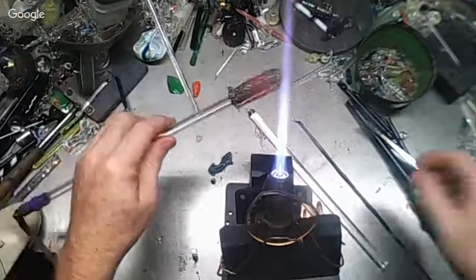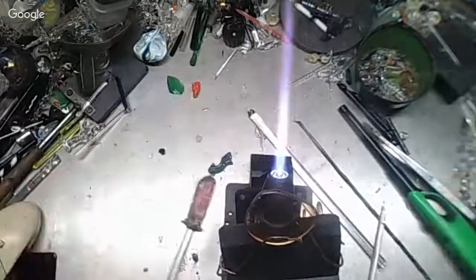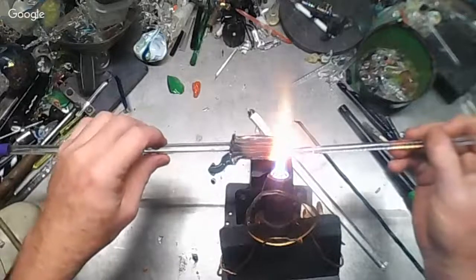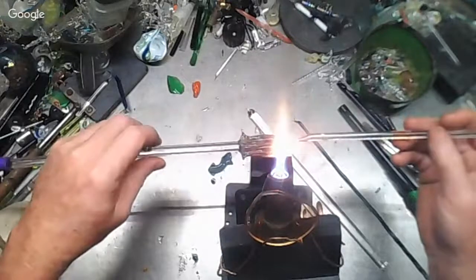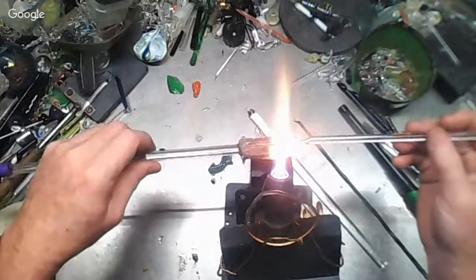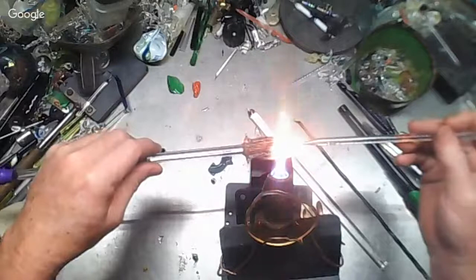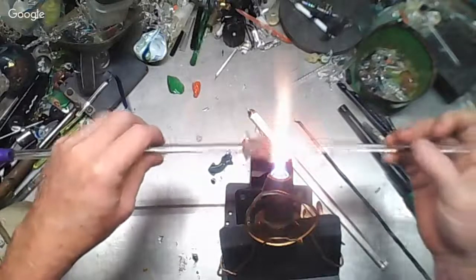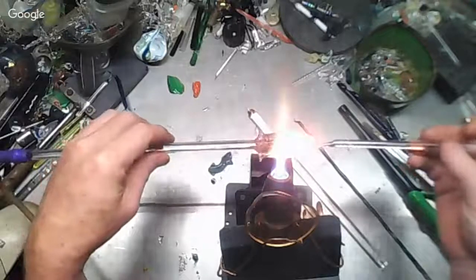And here, so far this has been hollow, and it is hollow all the way through, just the way I know it is because I made it. Now I'm going to go ahead and just let it round in. Actually, I'll stretch it out a little bit. And then I'll add one layer of clear all the way over this. Looks like it's going to be about 2 to 3 inches long, the way I'm doing this.